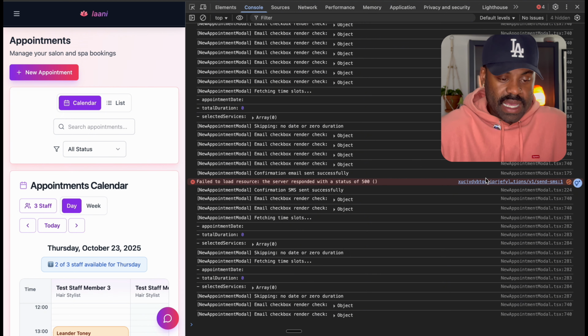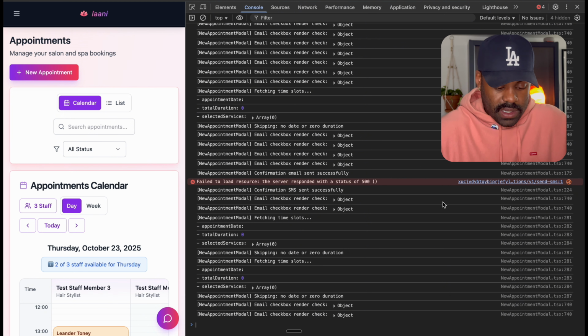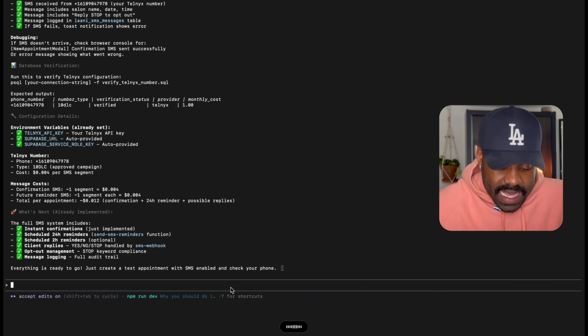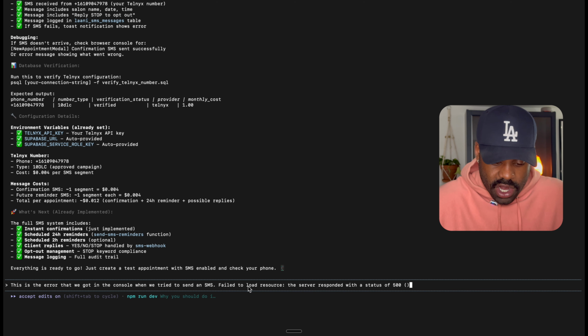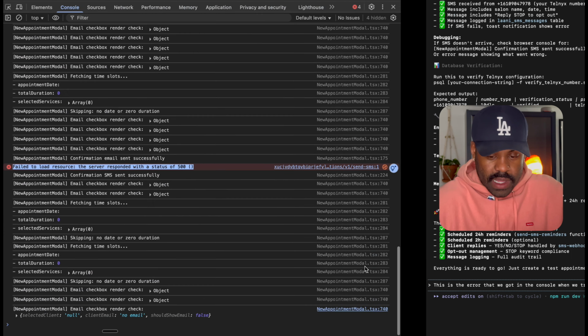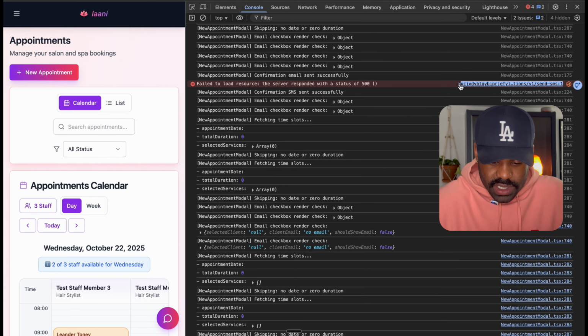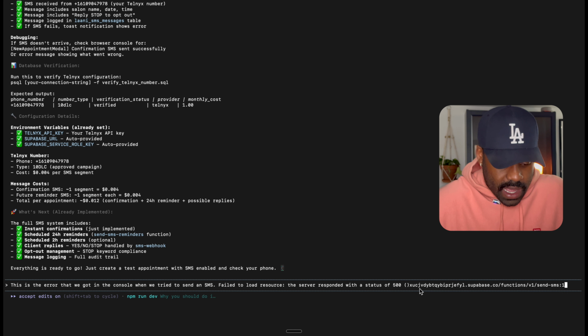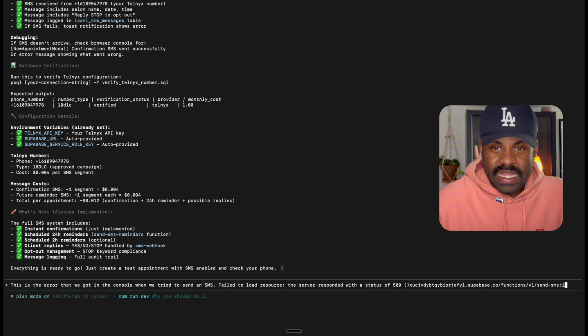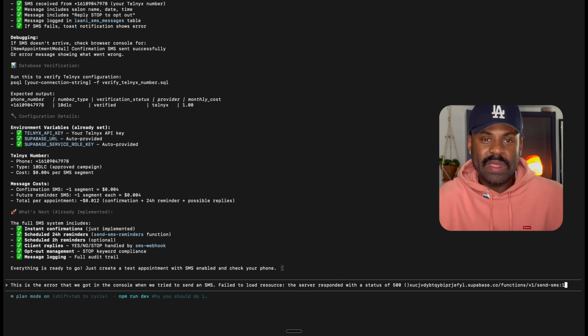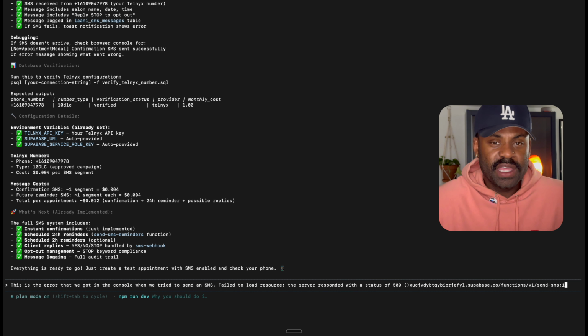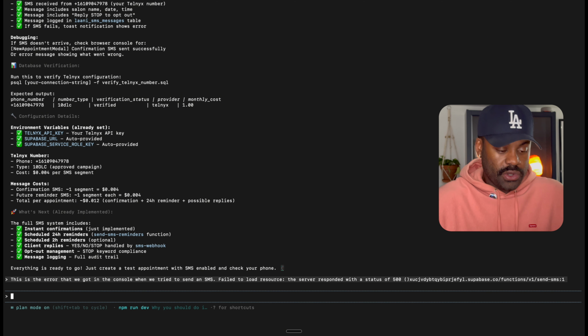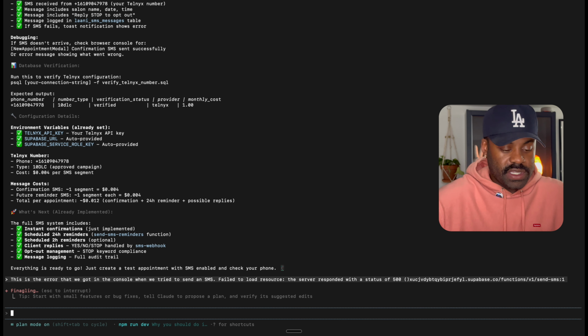So I'm going to copy this line here, and then feed it back to Claude and let him know this is the error that I got in console when we tried to send an SMS. Then I'll copy and paste the error. It looks like it's only the first part of the error, so I'll also copy this other portion here and paste it in. And then I always go back into plan mode just because I don't want it to do anything without me knowing. I just really like to take my time coding with AI. That way it doesn't get too ahead of itself and then you're wondering what just happened. Send that through here, and we're just going to see what's up.